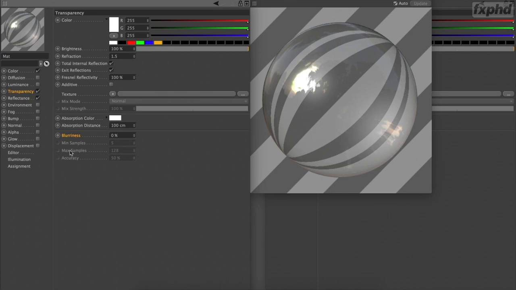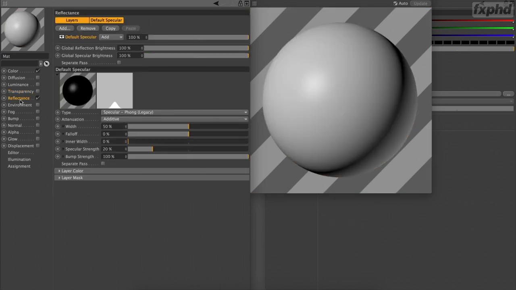Okay, so that's transparency. We're going to skip over reflectance for right now, because this is the major overhaul of R16. This is where a majority of the changes of the material editor have taken place. So we'll skip over this and come back to it and wrap up the class talking about the reflectance channel and everything in here, because it's so multi-layered in here. Let's quickly look at the rest of the channels in here, and then we'll come back to reflectance at the end.